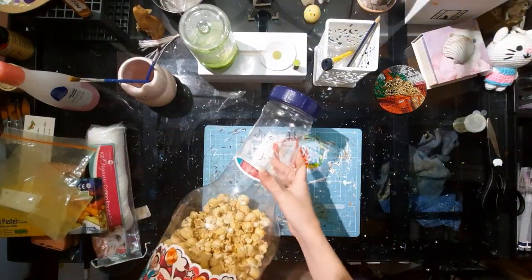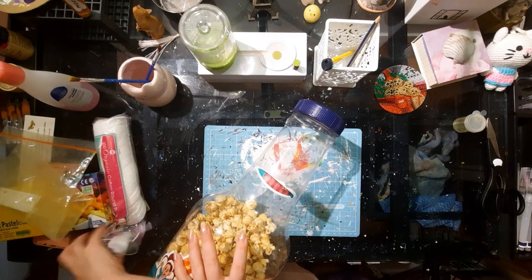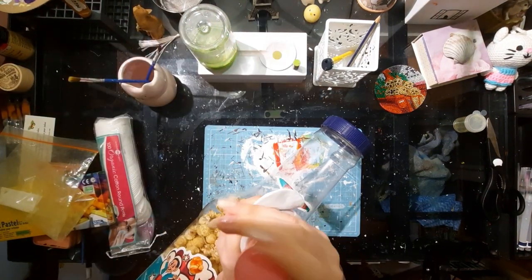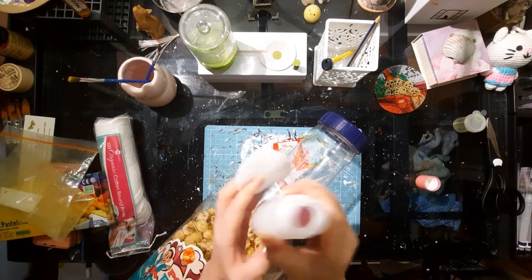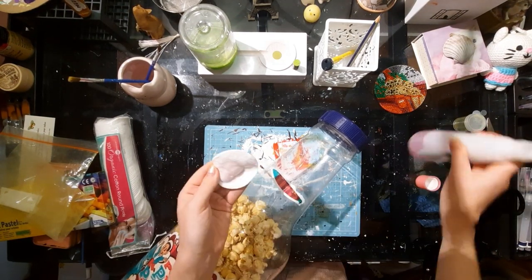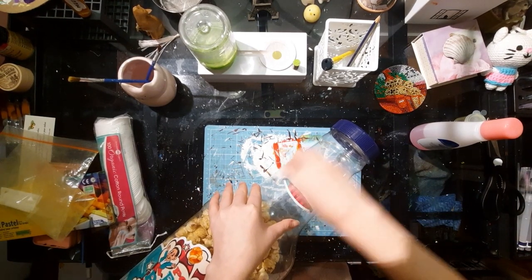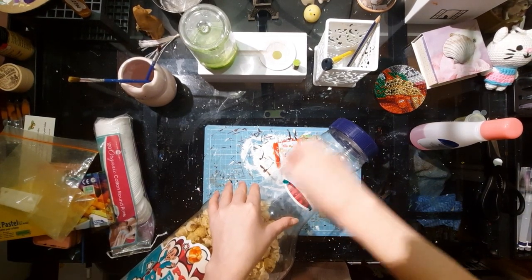To prepare this bottle, I'm just going to be removing all the popcorn, cleaning the inside and outside of the bottle, and then taking some nail polish remover and removing the stickers. I removed the rest of these stickers off camera because it did take me quite some time.